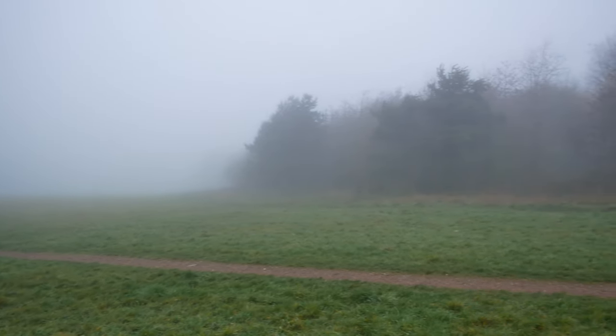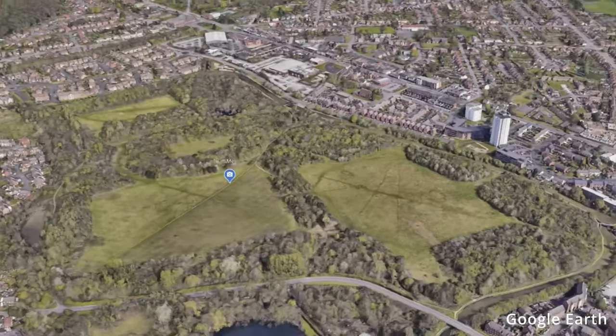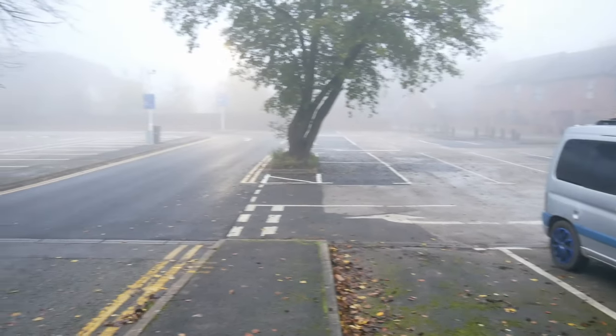I've just come down the road. I'm at a place called Clayhanger Common — it's literally right by the main Brownhills High Street. There's the Tesco's where I've just parked, and the canal that runs between there and here. I couldn't drive that far, so it's literally about a mile and a half from my actual house. As you can see it is really foggy this morning, and a bit chilly as well.